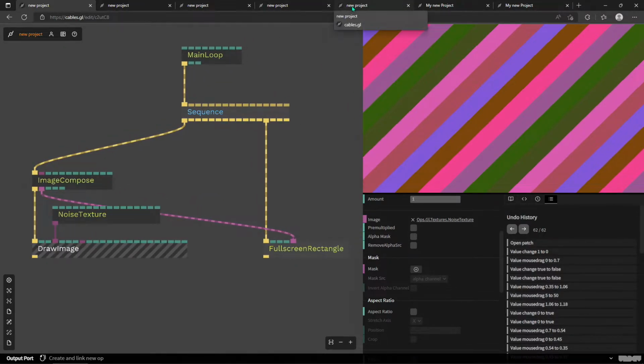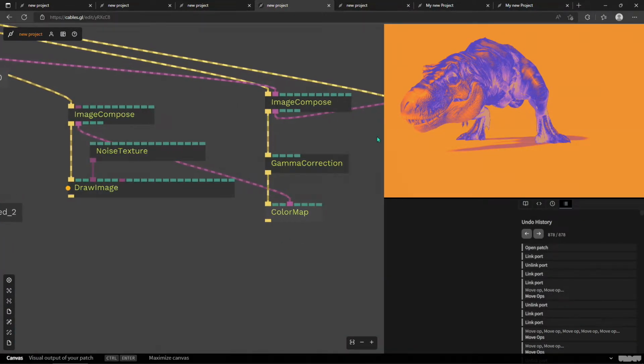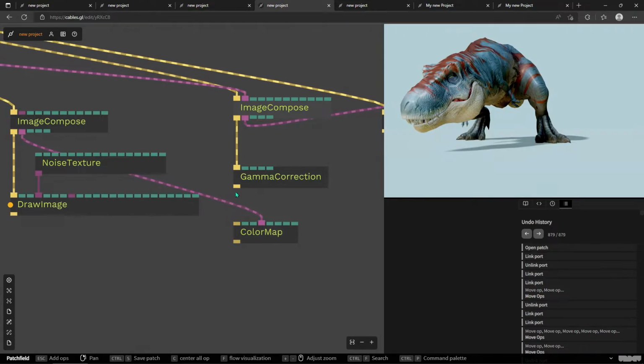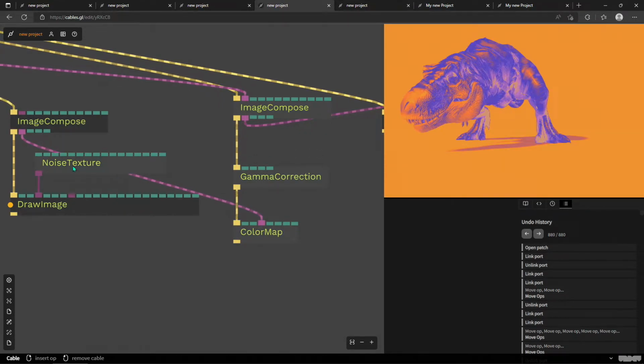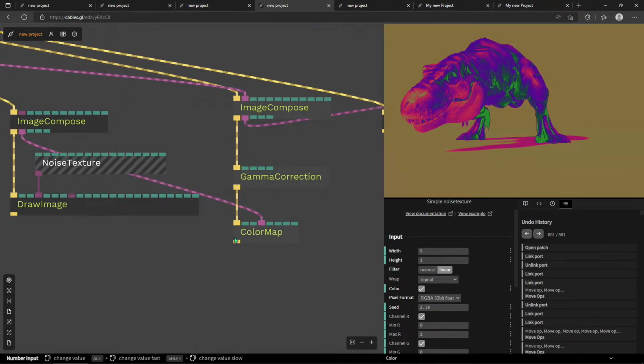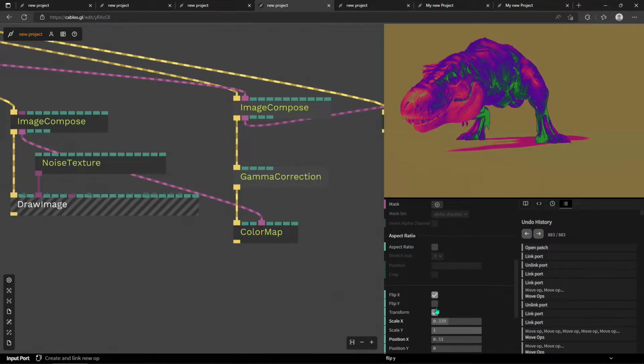Sometimes when you're doing things like this traditional color mapping technique, where you're taking a final image, this render to texture image of this dinosaur, we are remapping things with this noise texture, and we might get a combination that's pretty interesting, but we need to flip the texture, for example. That's why DrawImage is super handy, because it has these flip buttons, and we can move our values on this texture really quickly into the spot that we want it to be, right?